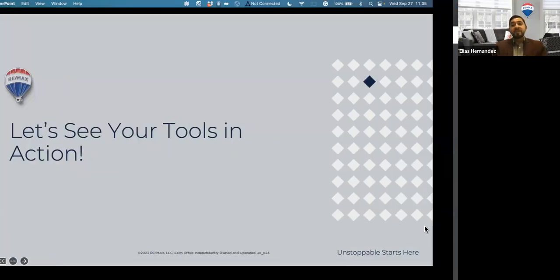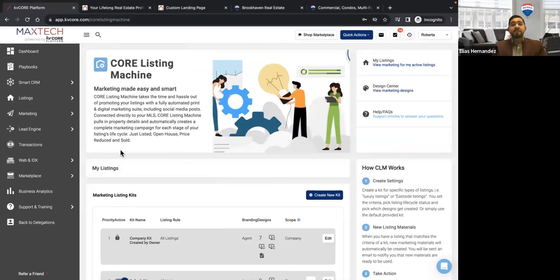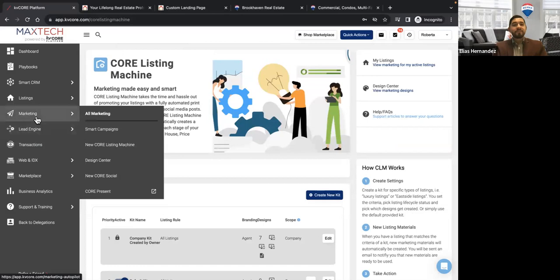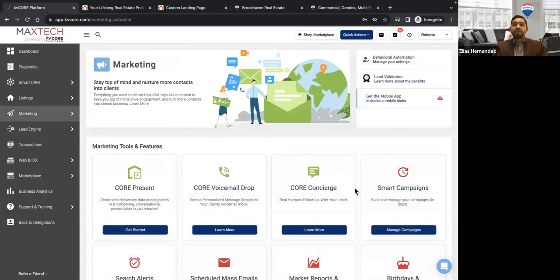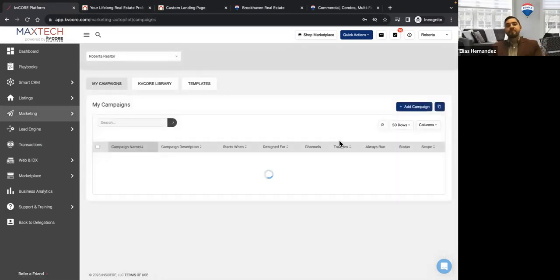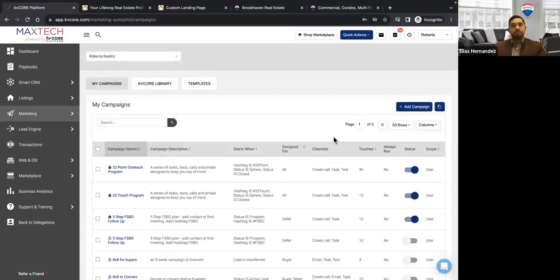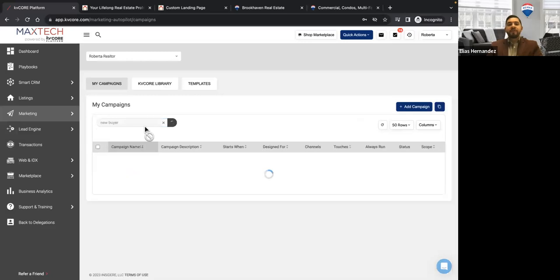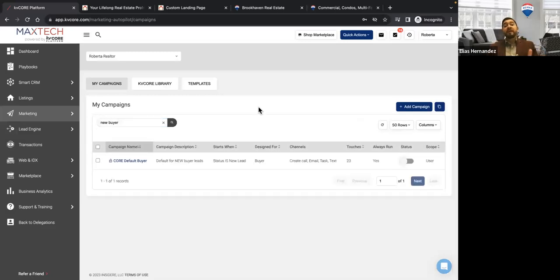So we'll go in and take a look at these. And again, I'm going to focus on reading this page first, and then we'll make some small changes. To do this, we're going to go into marketing, and you're going to see smart campaigns is listed here. Now I'm going to pull up a campaign that I have in here to make it easy and get rid of all the other ones so it's less confusing. Now you may not have this exact campaign in your system. If you do, feel free to follow along. But as I go through these, just know you can follow along with any of the campaigns in there to get an idea of how to read them.